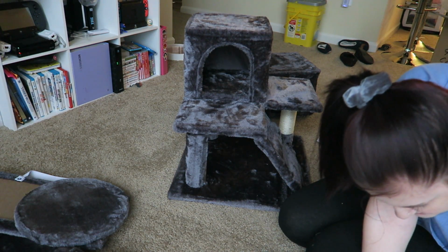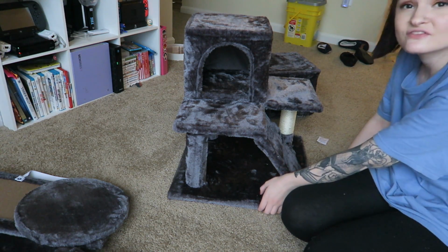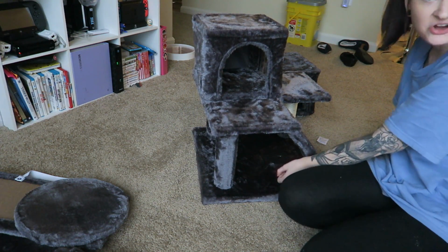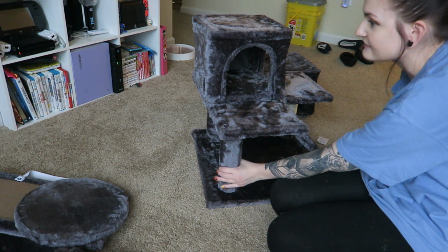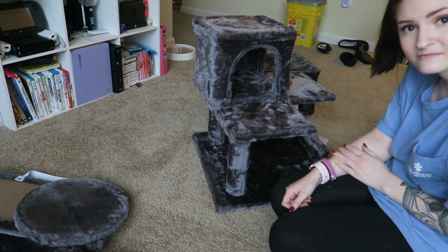Emma the dog mom asked, if you get your own house someday, are you going to get a dog or a puppy? Maybe in the very long future, but I have no interest in getting a dog anytime soon. Maybe one day if I'm married or something, but I don't think I could have a dog, at least in this apartment, because I just don't have the patience nor time for a dog.